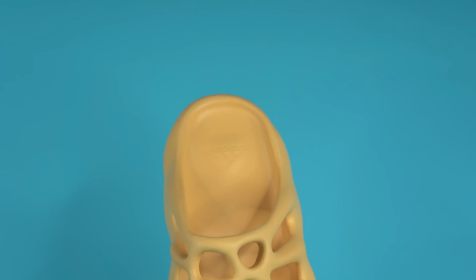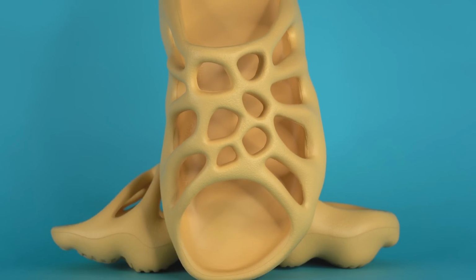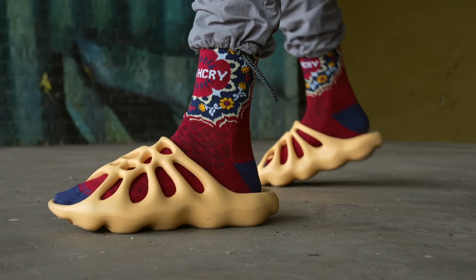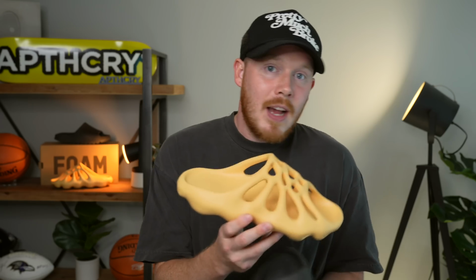The footbed in the 450s is much smoother than the footbed in the Yeezy slide, so you do literally slide around more in this shoe than in this shoe. And that can become a problem when this shoe is too large for you. So I would suggest, if you're grabbing a pair of 450 slides, maybe go down half a size or maybe even a whole size, unless you have a really wide foot, then maybe go true to size. But I personally wish I had gone down to like an 8.5 or an 8.